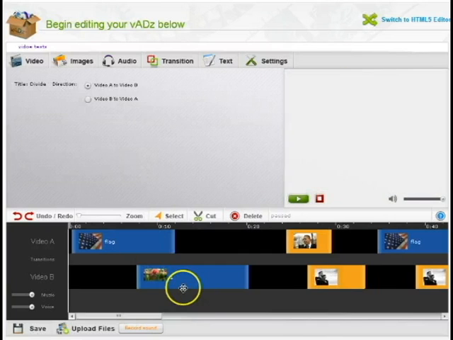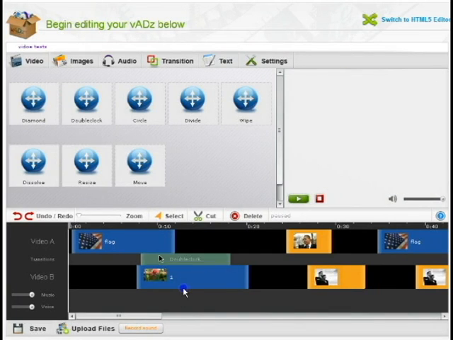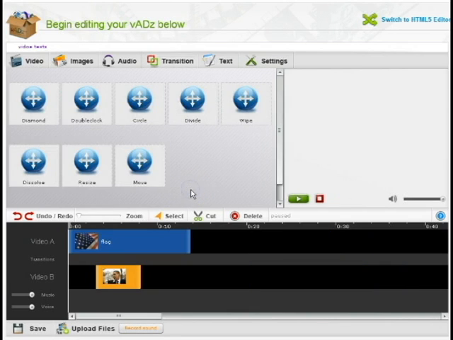To use our transitions, you'll have to drag and drop the transition you want into our transitions line. Now, you have to figure out what you would like to transition between. For example, I'm going to have an image clip transition into and out of one video clip. On this example, you need to make sure the transition box lines up with the image that I'm transitioning. You can also use the transition to where it transitions from the video into the image.